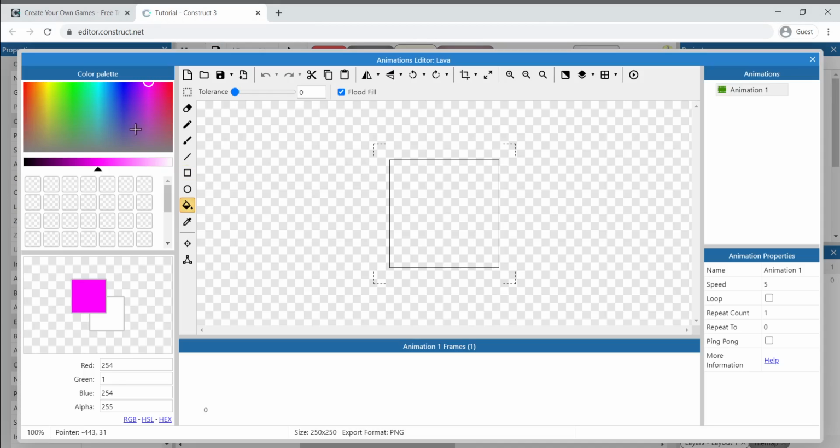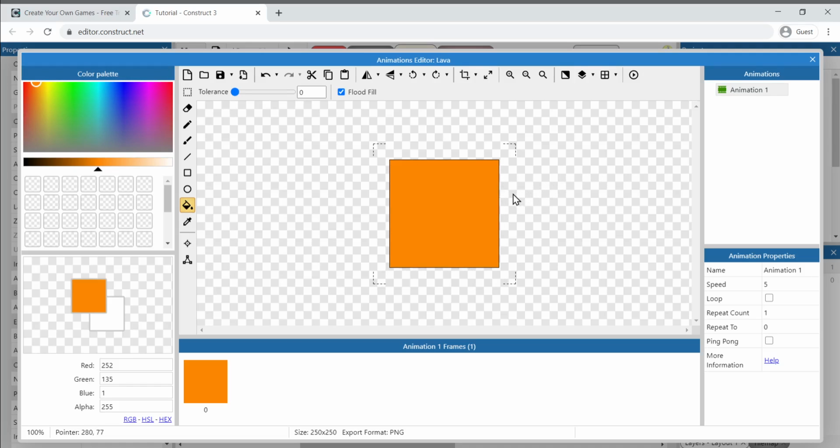Now, I want the color of the lava to be orange, so it doesn't get confused by the enemy, because the enemy's color is red. So let's make the lava's color orange.